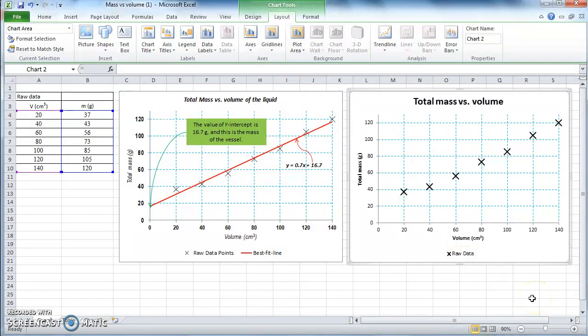Okay, so that's pretty much it with the data points, and now we're moving to another thing which is known as the trend line. So you can see that there is this red line which is the best fit line. So it's the line which has the best approximation. So in the next screencast we will see how to use and how to show that trend line on a graph.